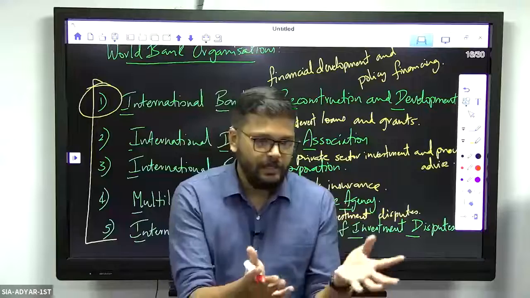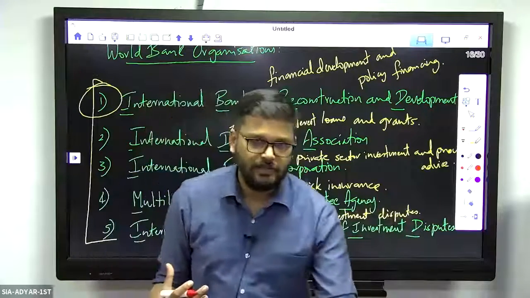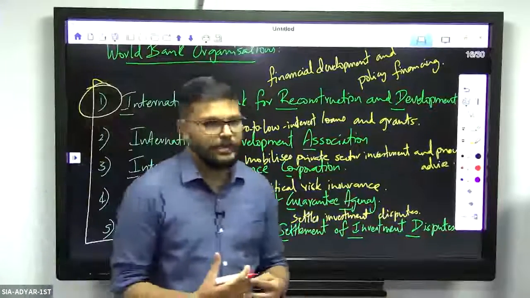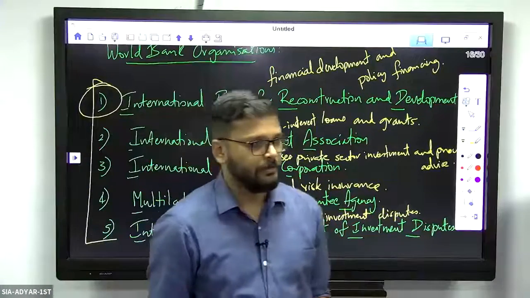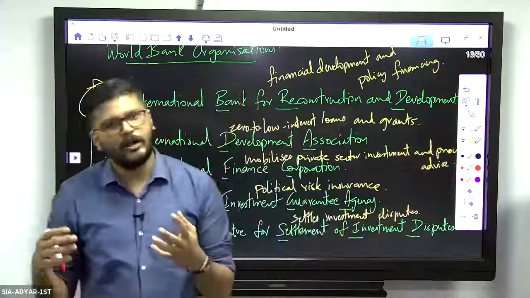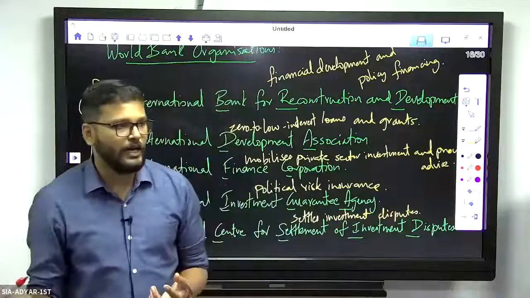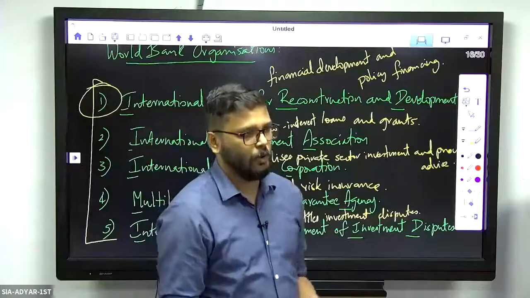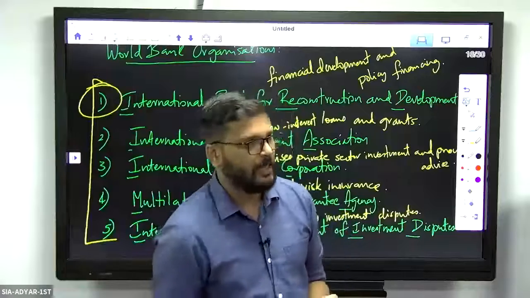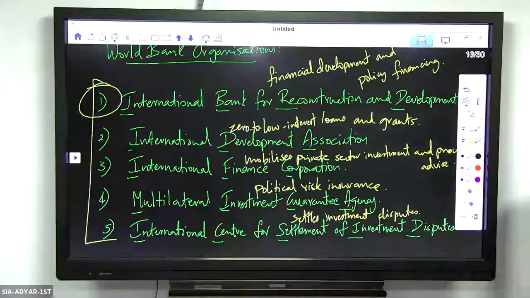World Bank deals with internal matters. Is there a poverty issue? We'll help to alleviate it. Is there an infrastructure related issue? We'll help you alleviate it through these various organizations that they have. These are completely different organizations, but both provide some level of loan and support. Even for external related issues, they'll provide loans. Like in the case of 1991, the World Bank also provided a loan to us because there was some internal instability. It could lead to an internal crisis in India, so they provide loans. So these are completely different organizations in that sense.